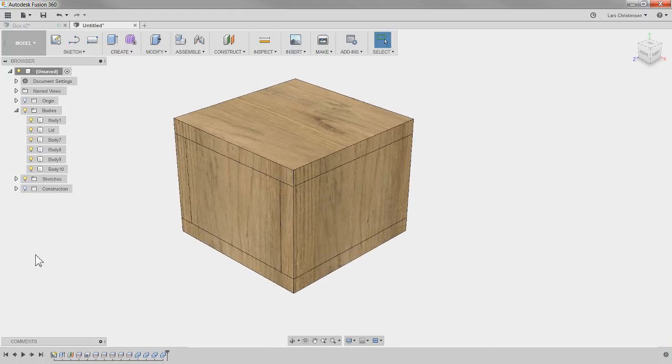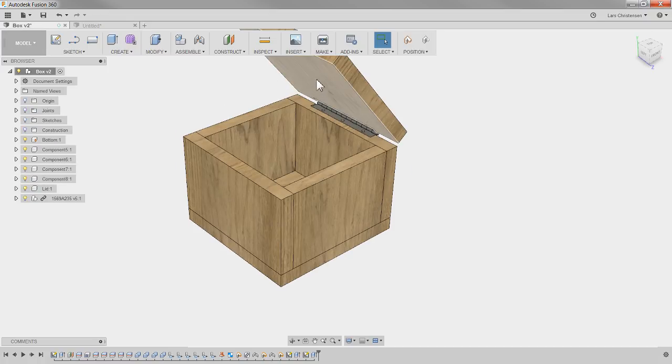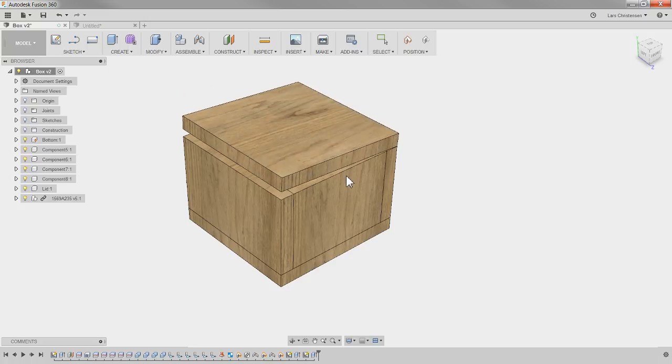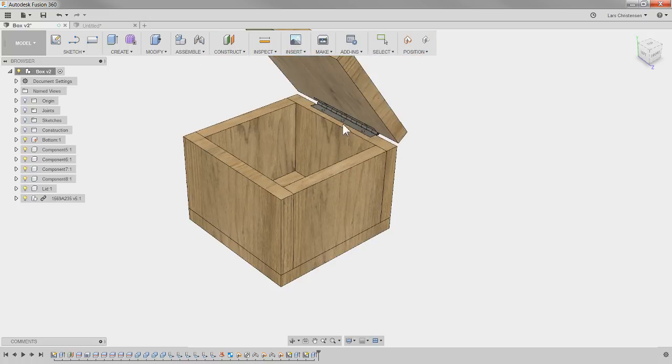Okay, so I have just made my box, and I'm happy with this box. But now I realize that when I did this, I want a hinge in here, so this one can open and close.